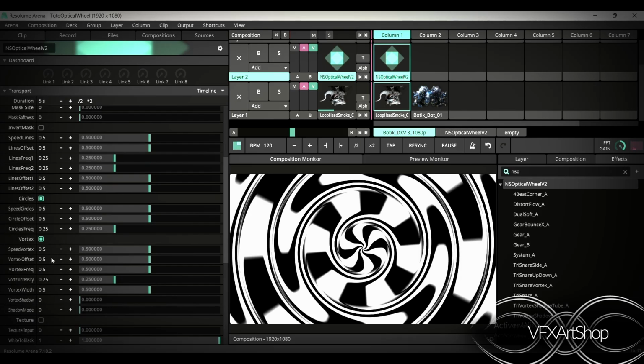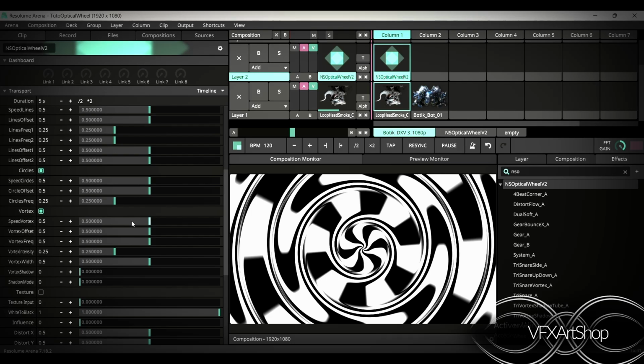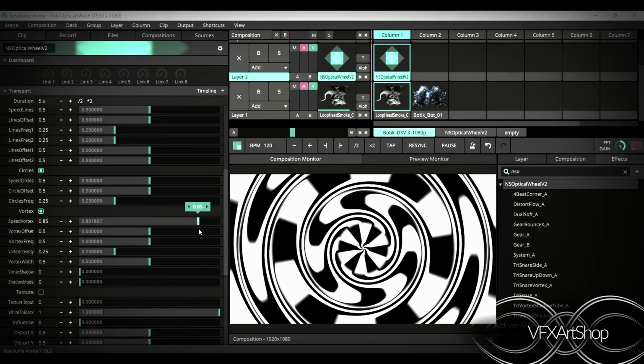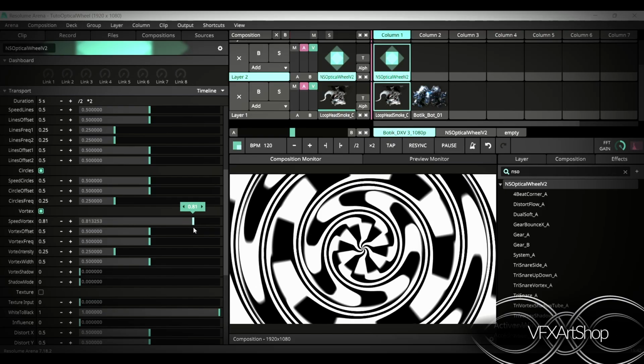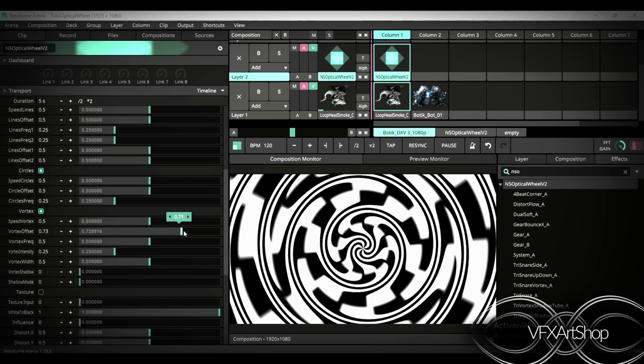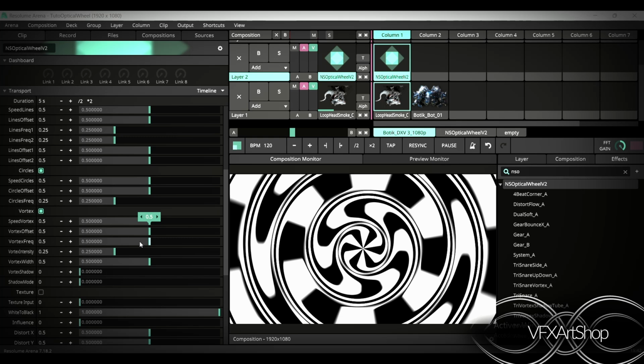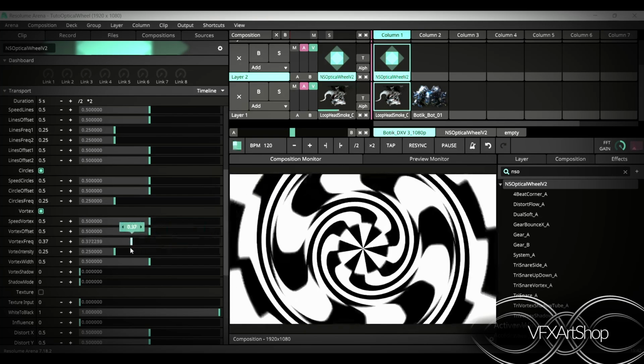And then you can apply a vortex on it. So here you go, the speed of the vortex progression. Here you've got the vortex position. Here you go, the vortex frequency.